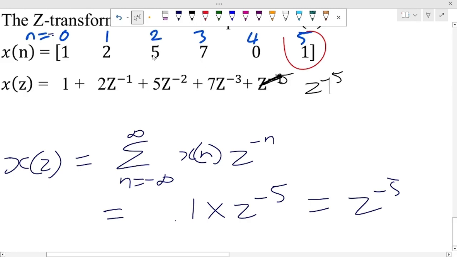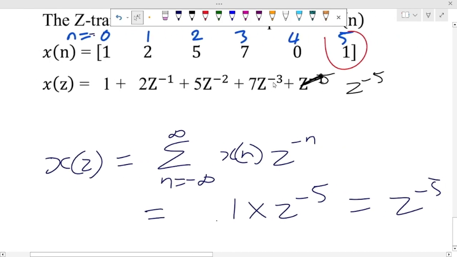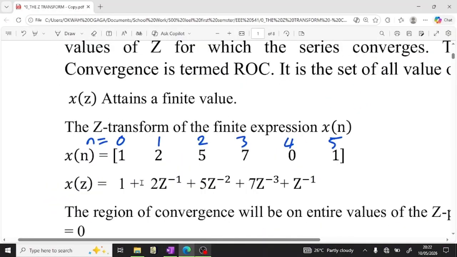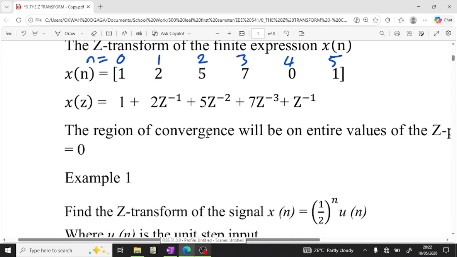And listen, I have browsed, I have checked about this thing. All I got is that this place is actually, here should be actually minus 5. Okay, you can browse and let me know in the comment section if that's okay. But I have browsed and I've seen that here should be minus 5. 0 raised to the power minus 5. Okay, maybe that was due to typographical error or something like that. All right, so that's about this part. So that's how they got all this.